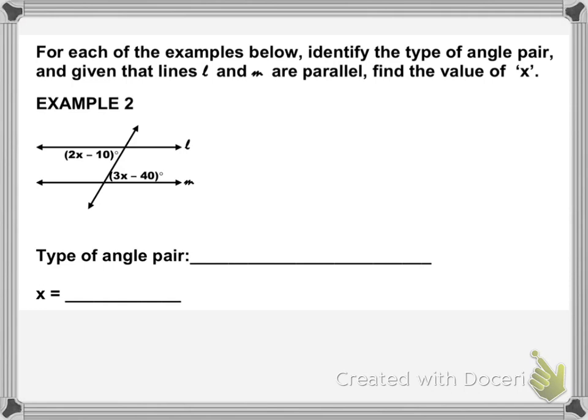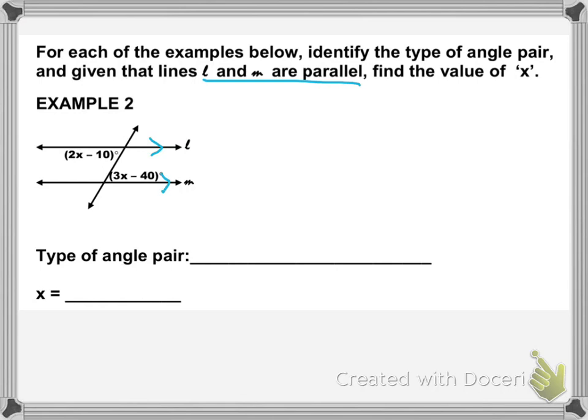So in the examples, it says in the directions that lines L and M are parallel. That's important to remember because these relationships aren't necessarily going to hold true if they're not parallel. The only ones that hold true are the linear pair and vertical angles. But those are regardless of whether we have transversals or not. So the alternate interior, exterior, same side interior, exterior, or corresponding are only going to be congruent or supplementary if those two lines are parallel.